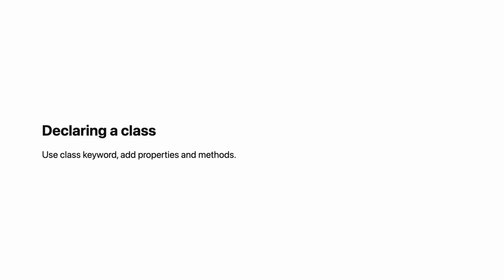The primary constructor provides them. The primary constructor is part of the class header: class Person with val name String and val age Int. This creates a class with two read-only properties. Every person must be created with a name and age. Create instances by passing arguments: val alice equals Person("Alice", 30).